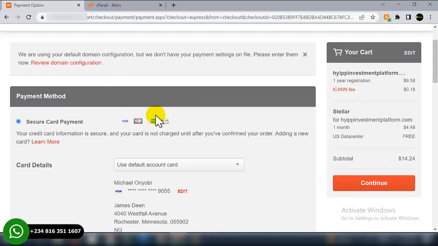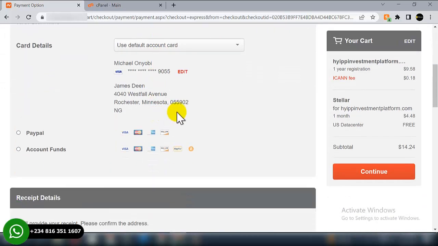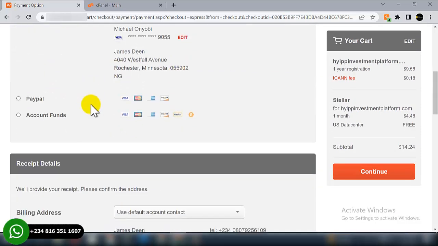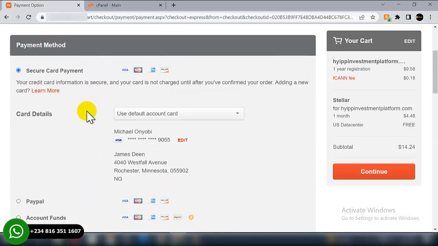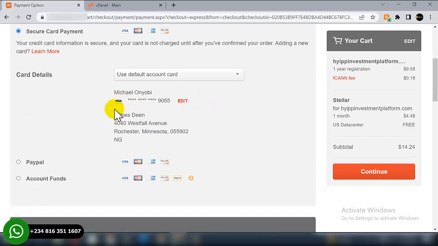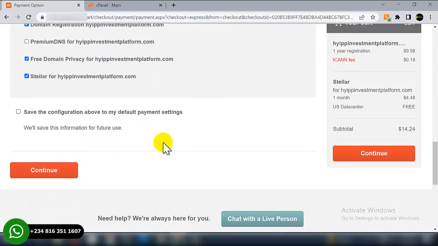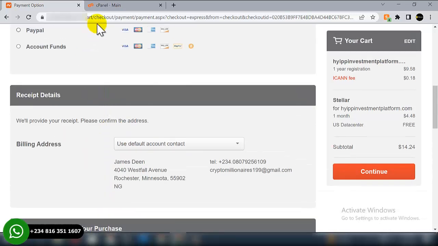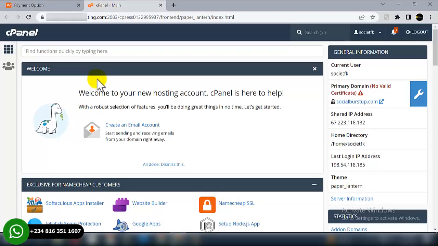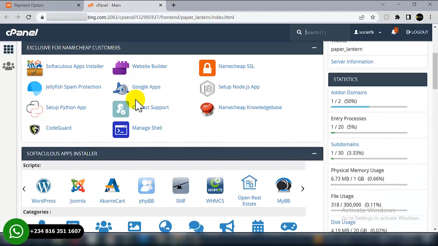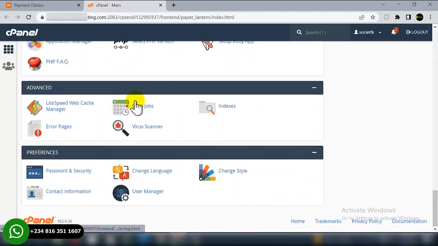That's just what you need to know if you want to use Namecheap to purchase your domain name and hosting. All you need to do now is add your credit card details. I've already added mine, but I don't want to buy this domain name. Then click on continue. Automatically they will debit your credit card and you will have access to the domain name and cPanel. After you purchase your hosting through Namecheap, the hosting company will send your hosting details, which is your username and password that you use to access this dashboard you are seeing here.